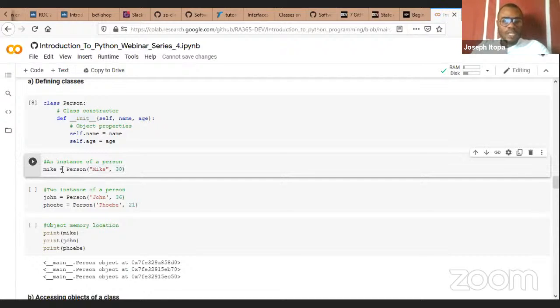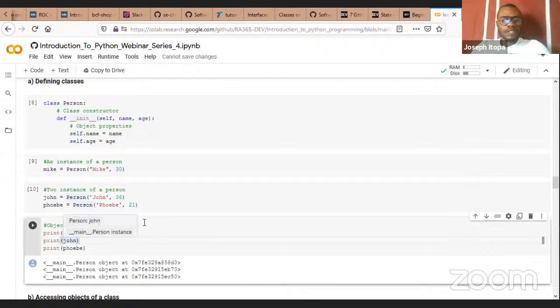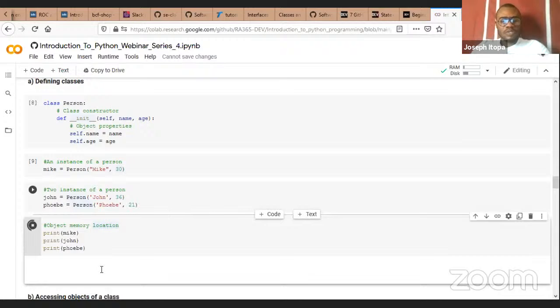This is an object. We can have varieties of this one. Then you can see we also have other types here, John. We can have Phoebe. So we do this and it stores. Then we can make reference to them. So when we call them, we know their location.